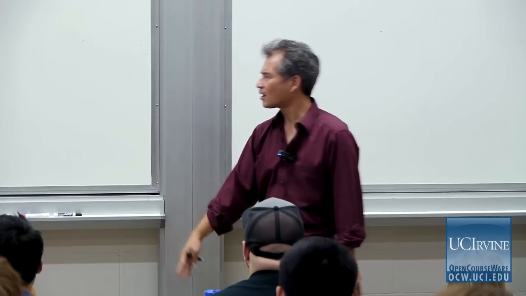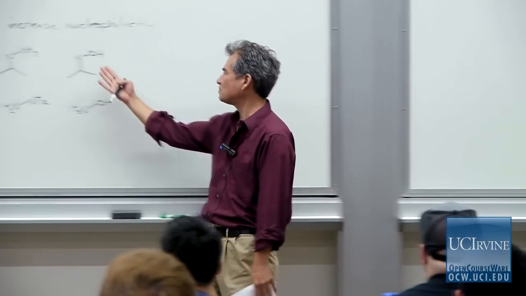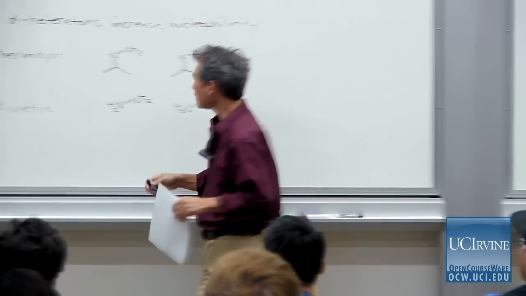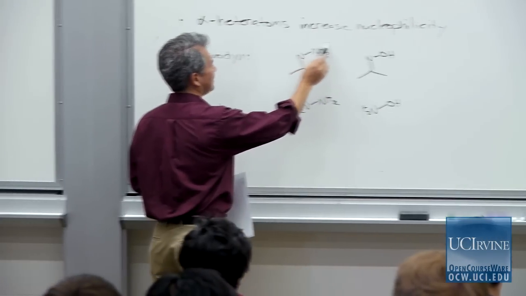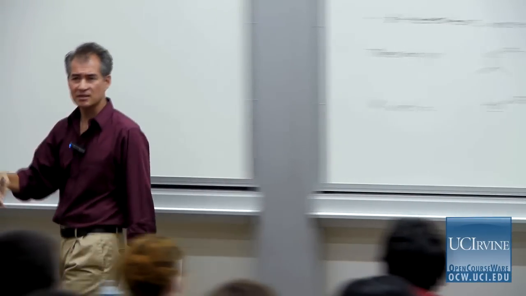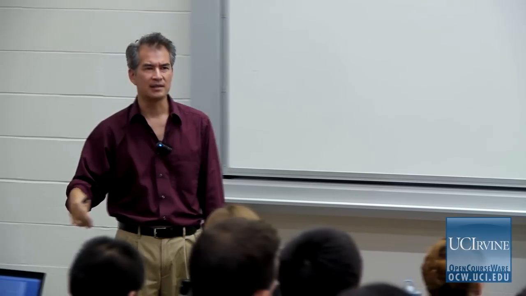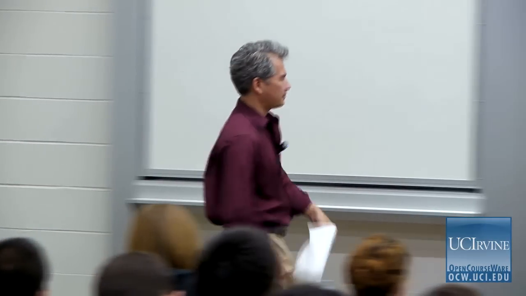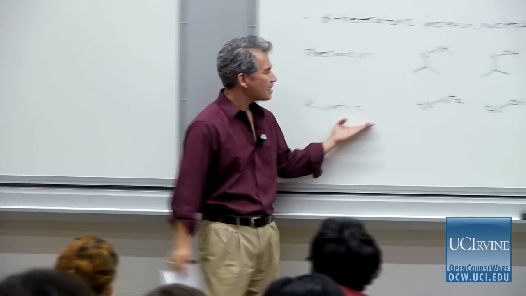So you already know that carbonyls are stable. Why is it that these should be so stable towards hydrolysis and formation of a ketone? This is what we refer to as the alpha effect, the fact that there's an extra heteroatom here that tends to make this more stable. That's a thermodynamic interpretation of the alpha effect. It has to do with stability of things. There's also a kinetic side to the alpha effect.